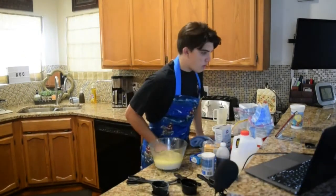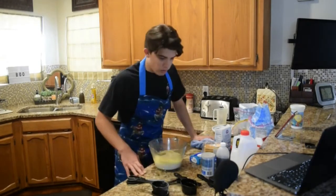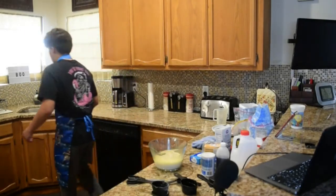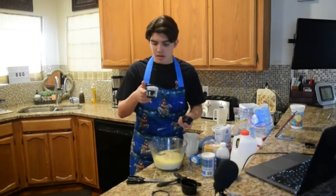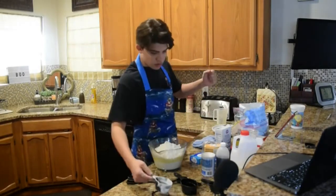Okay, we're back. Now we're supposed to add 4 cups of flour. I don't have the cup measuring tools. Don't worry, I have another measuring cup. Oh, it's 1/4. This is a half cup. I'll just... 1, 2, 3, 4. Let's go.